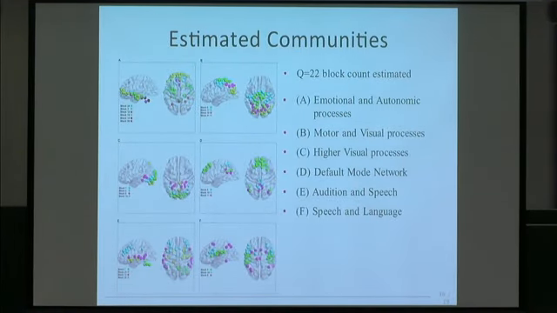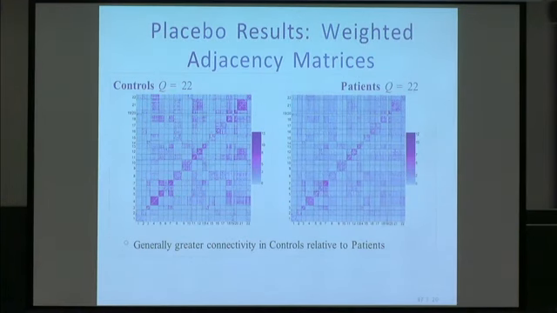So the method estimated 22 blocks, and these actually arrange themselves into sensible networks. We've manually sorted them just to show that these corresponded to networks that we expected to see, but also for any given color, they are doing sensible things. They're not randomly scattered around the brain. And here's the reorganized adjacency matrix. Again, the key thing is that the block assignments are common across subjects, and now we can make inference on these, and I'll just whip through this.